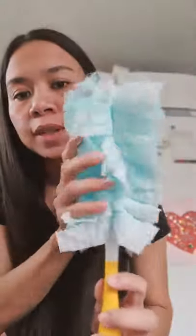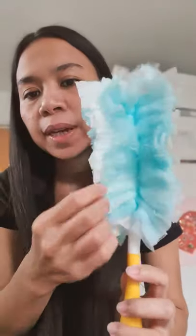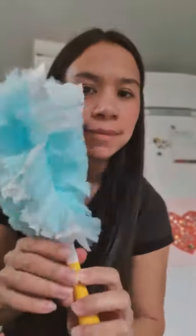So I got my feather duster today. This is gonna be my expensive feather duster. So let's try this in our dusty TV bank. Look at the dust. And we'll try to insert it and clean also the dusty part there. It's also very dusty there.